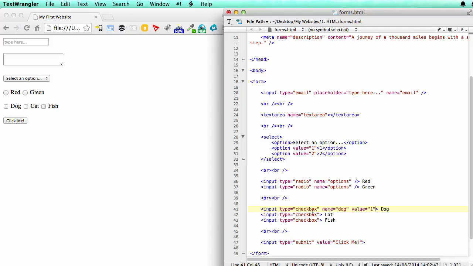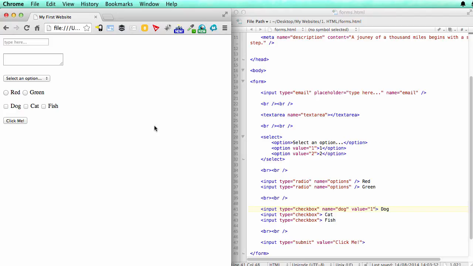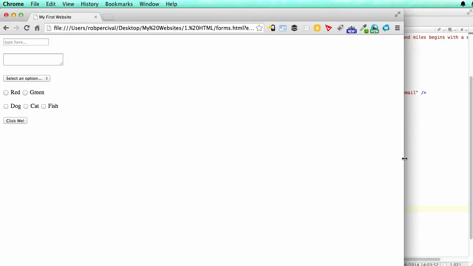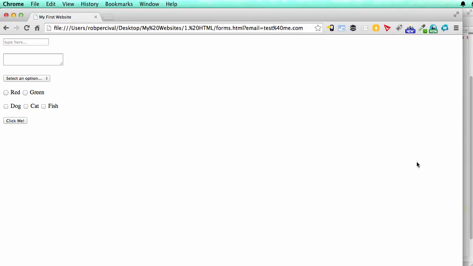So let's say name equals dog, value is equal to 1. So now, if I refresh that and click again, we get email equals something and text area equals something. Notice we don't get dog equals anything until we actually click it, and then we get the dog equals 1.